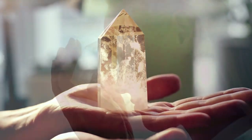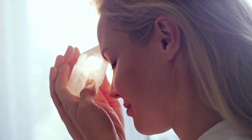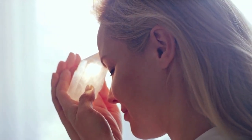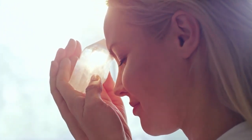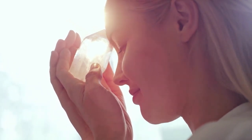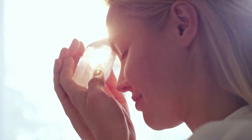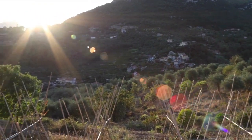And I want you to picture it even more vividly, in as much detail as you can. You notice the water is crystal clear. But it also seems to glow with this beautiful golden light. And as we walk up to the fountain, we can see how sturdy it is. You can touch your hand on the side and feel the way it's built. It's ancient, it's old, it's spiritual, and it's sturdy.